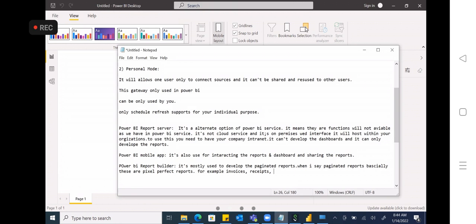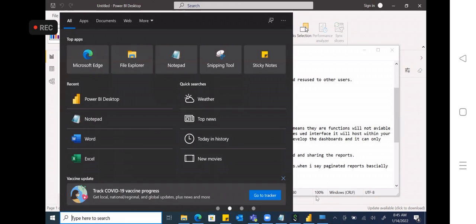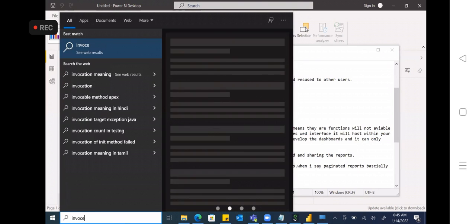Payment receipts, for example. Let me tell you. When you buy any mobile in Flipkart, or in a mobile shop, they provide an invoice, right? They provide an invoice with the date, the company name, the quantity, and the name of the product and everything. The date will be on the top right side, the company name will be in the middle, and the quantity in the lines and everything. Did anybody see that? You know the invoice, right?